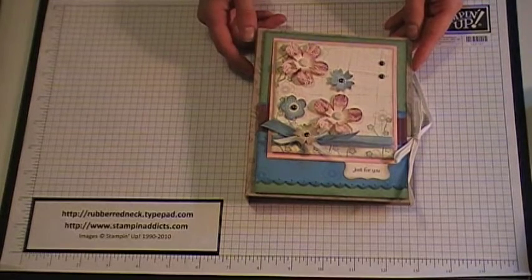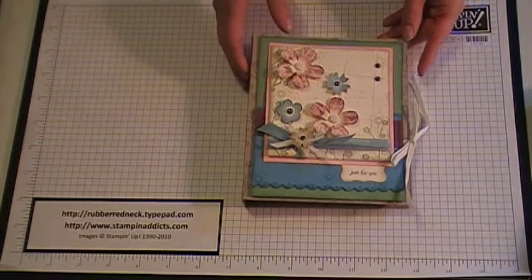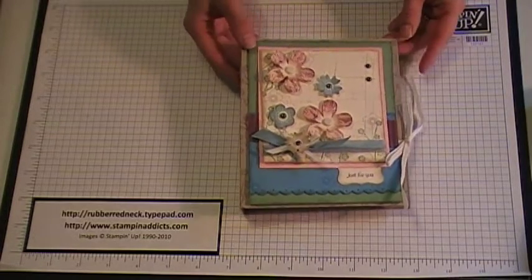Hello Stampers, today I'm going to demonstrate how to make this card folder. This is the one I made and I used our Eastern Influence stamp set.